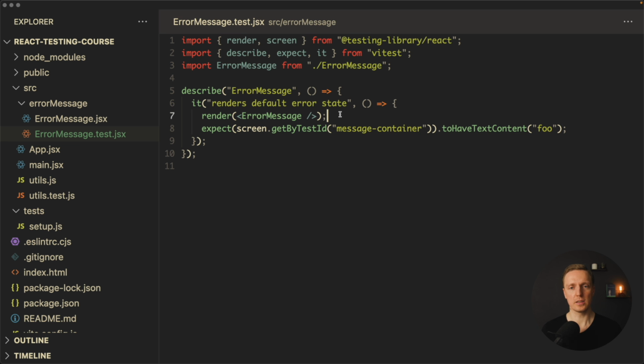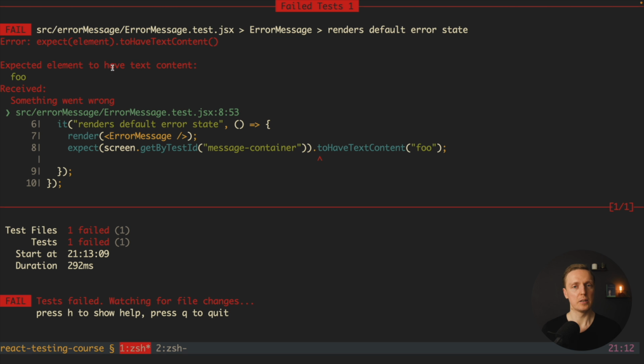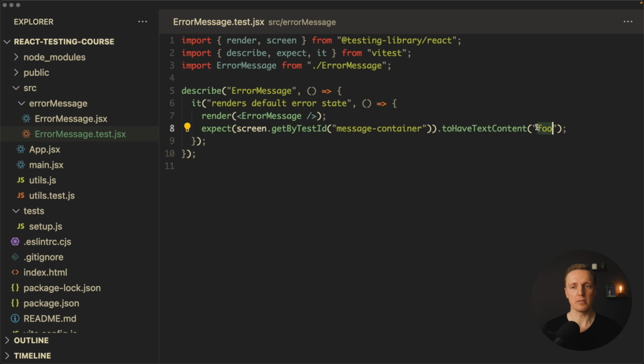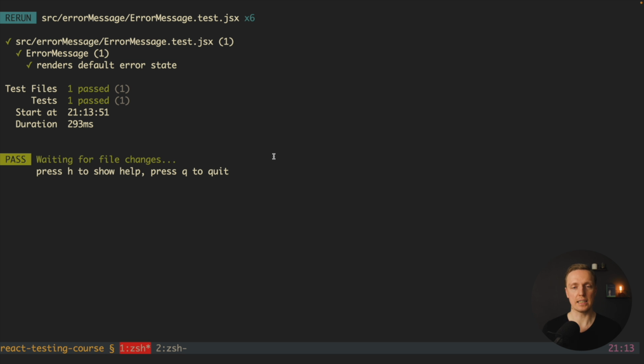foo. So what we're doing here, this will find our DOM element. Now we're throwing our DOM node inside expect, and we're checking that it must have inside the text foo. Again, I didn't write there a string that will pass the test. I want the test to fail. Let's have a look here. We're getting an error: expected element to have text content foo, but received something went wrong. This is totally fine. This is exactly what we wanted to know. Now here I am passing that it must have the text content something went wrong, and our test is green.